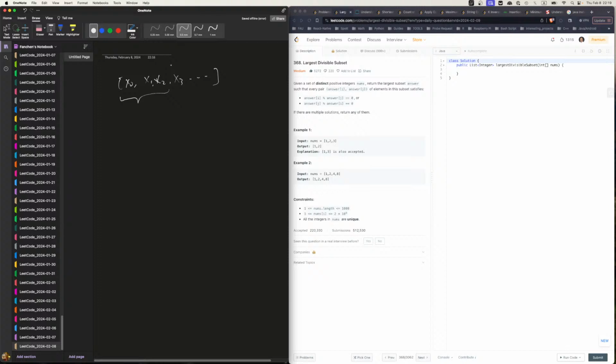The largest subset, it's divisible, right? It has to be divisible. Because you can have multiple, right, given the current, and then the new one coming in.